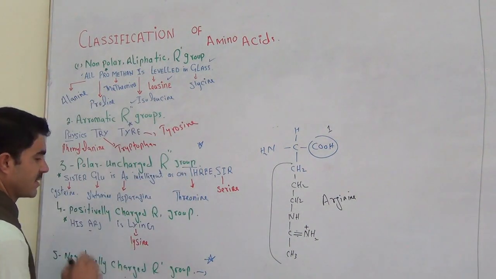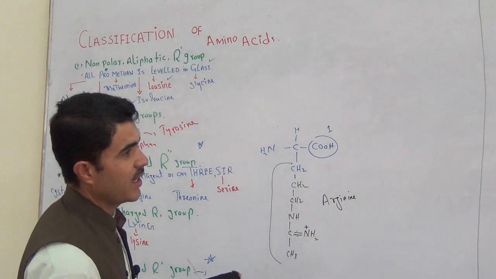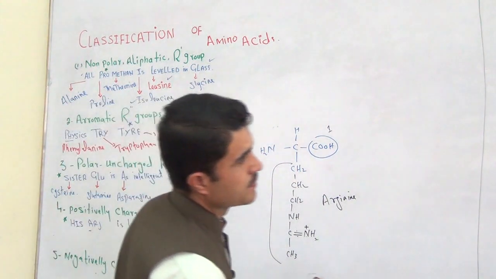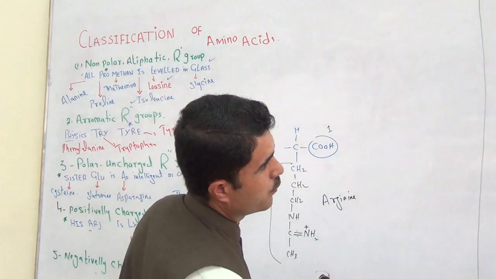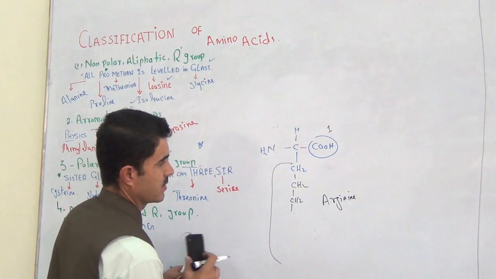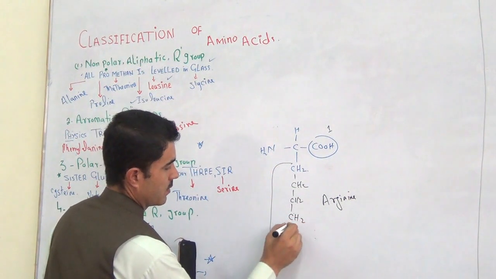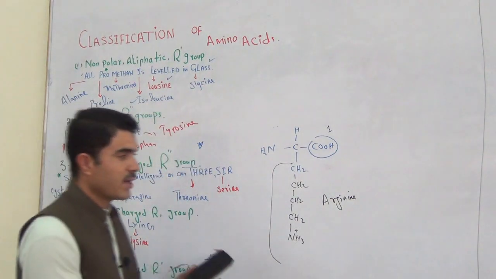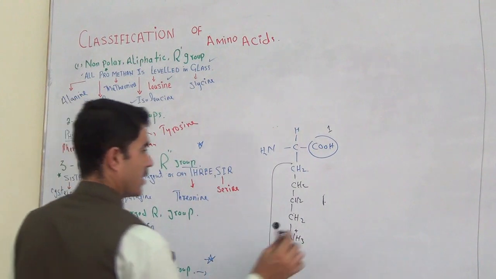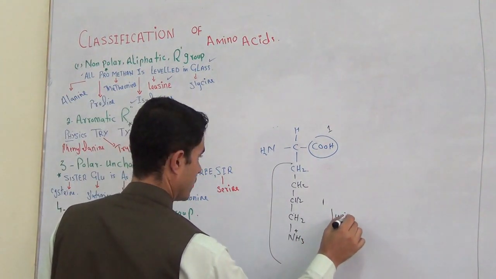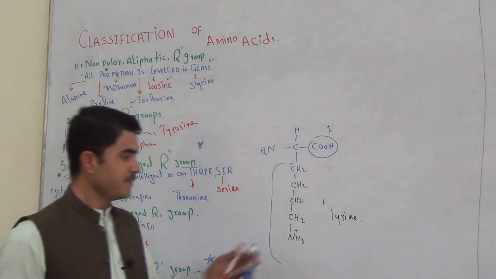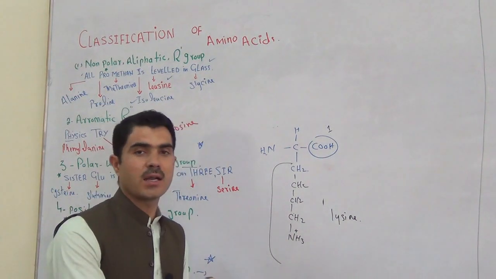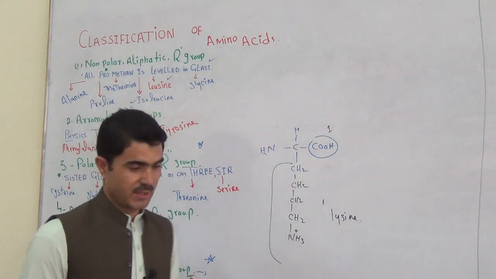And the last one is lysine. Lysine is simpler, in that we are going to write only 4 CH2s and 1 NH3. Right? Here is 1, 2, 3 and 1 NH3. Of course, you will again write a positive sign. So now look at that. This is now not called arginine, this is now called lysine. So lysine contains two amino groups, hence it is a positively charged R amino acid or a basic amino acid.